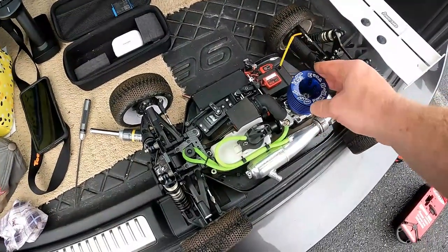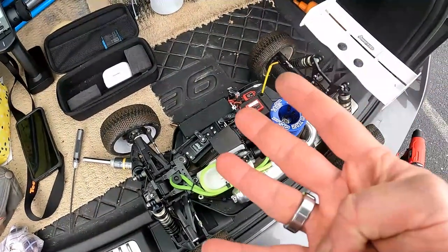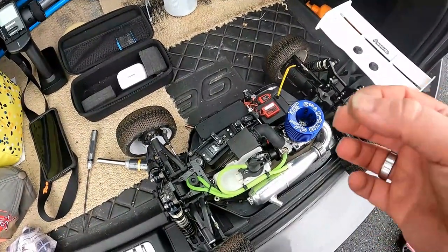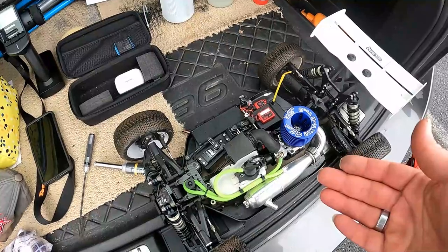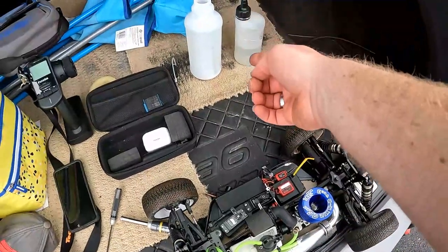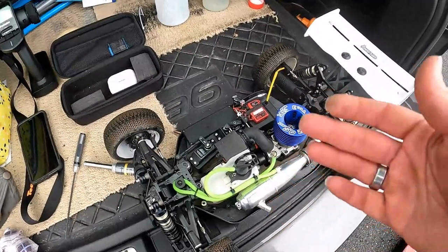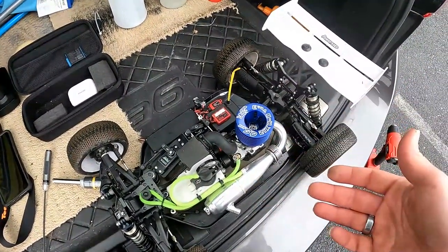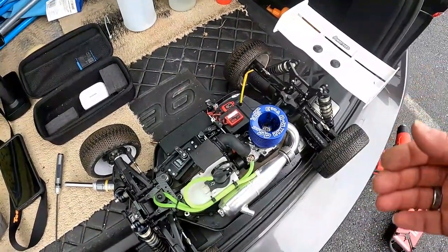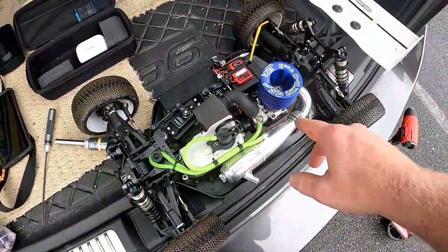So what we're going to do now is the last four tanks of the initial break-in. When I say initial break-in, there's a little bit more to do after this. After a period of eight tanks, or roughly 1 liter of fuel, so that bottle there is 1 liter, the initial break-in is done. Then it's just a case of slowly tuning it in after each tank until it's done. But we'll focus on these next 4 tanks.